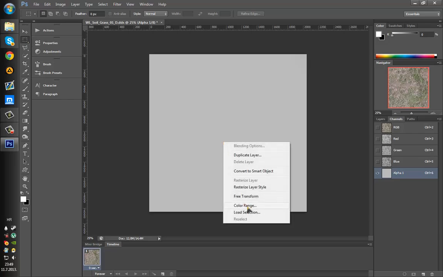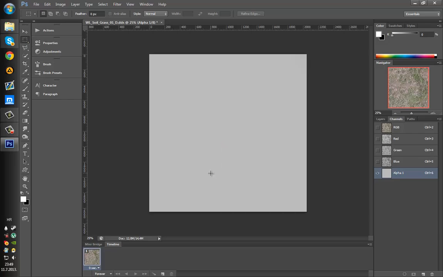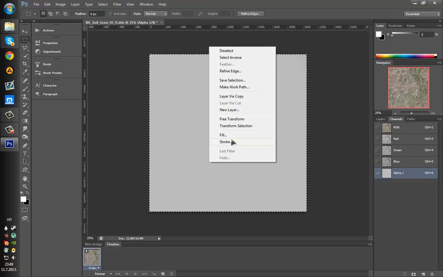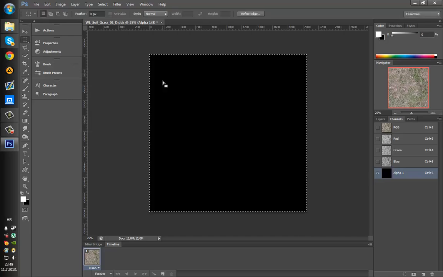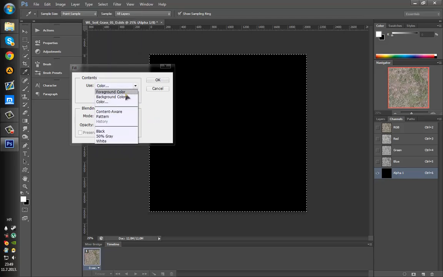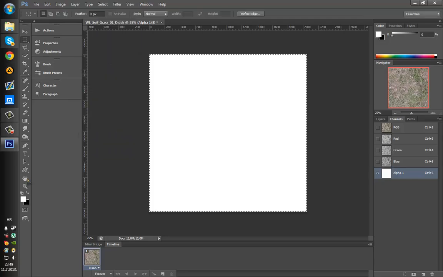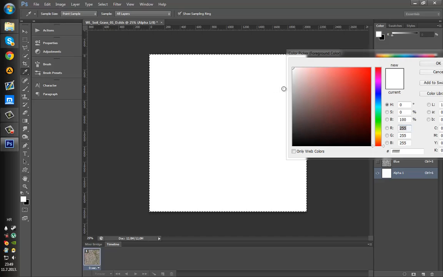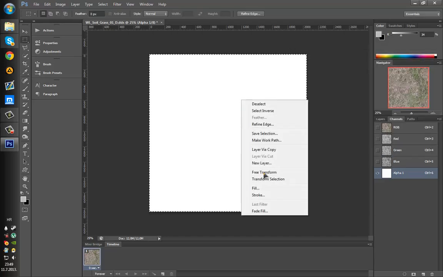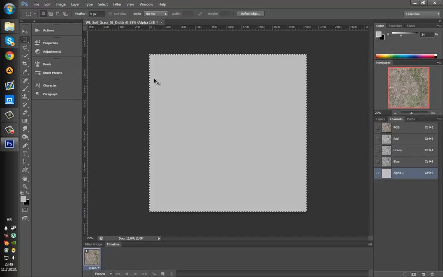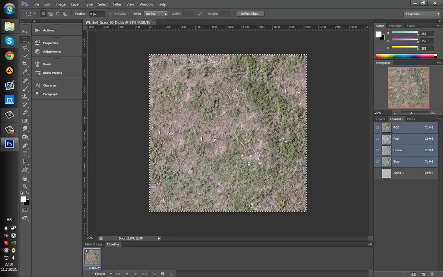I'm not sure if I can just fill. No, I can. Okay, no. Definitely not. There it is. Okay, so now what we need to do is just save the second file as well.